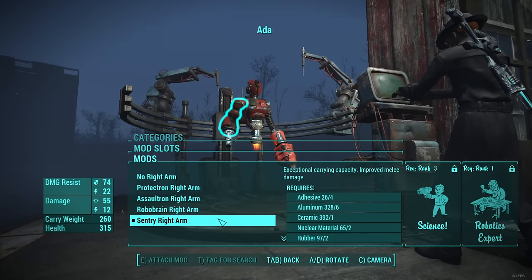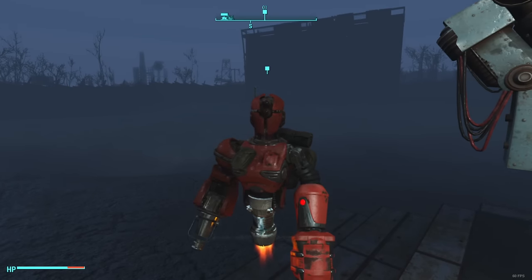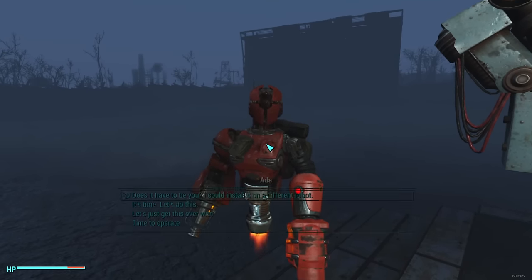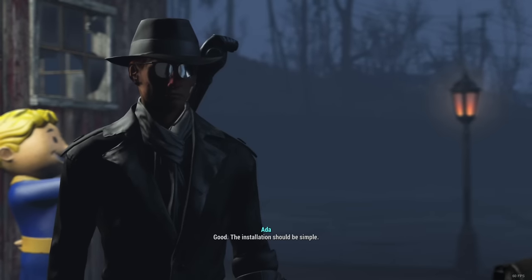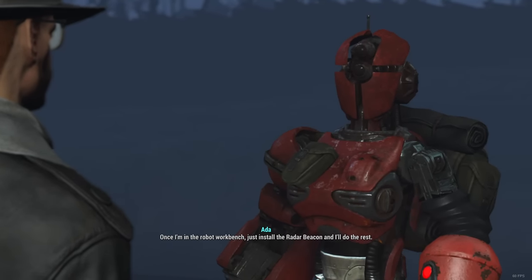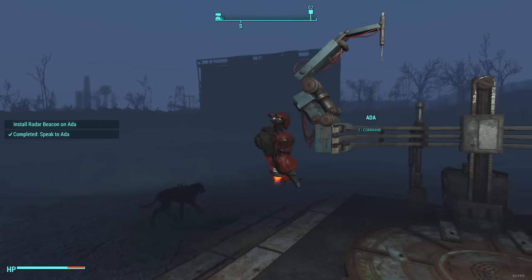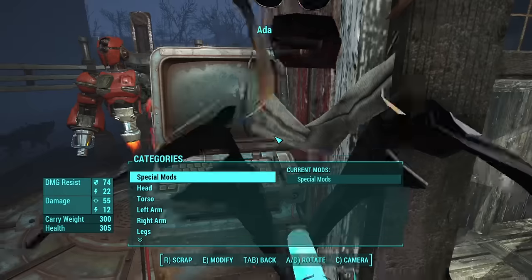Is there something I've missed here? I feel like I'm going genuinely insane. Let's have a chat with her. Let's talk. Oh, you just do it through the... Oh, for God's sake, Todd Howard. Just install the radar beacon and I'll do the rest. Okay. We have to have a chat with her first.